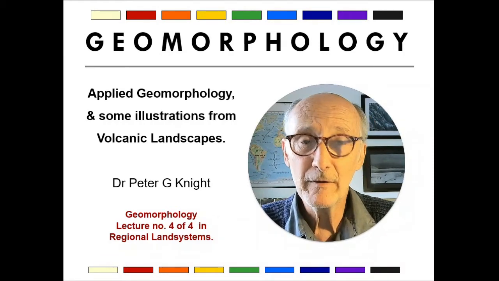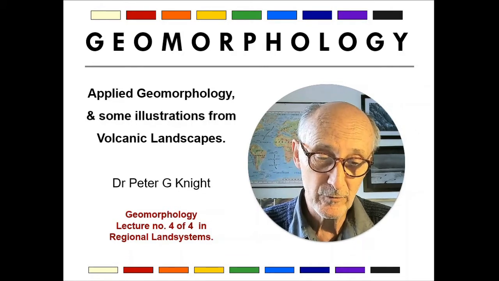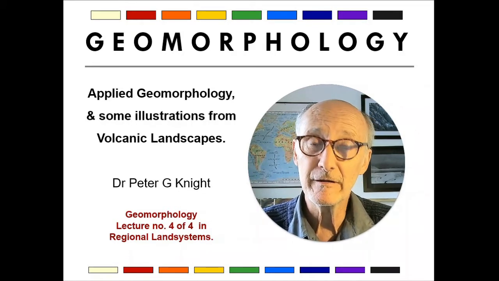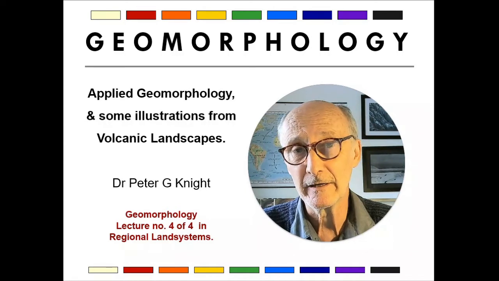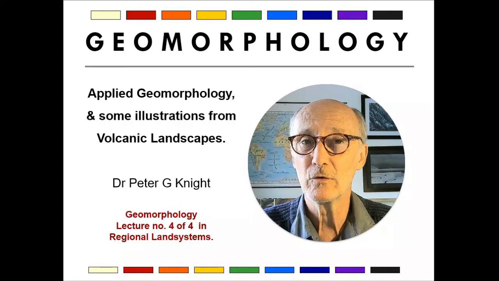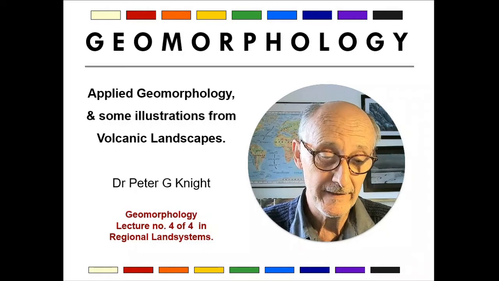Now, there's reading on both these topics in the core text. If you look at Huggett, Fundamentals of Geomorphology, the first part of chapter 6 is really useful for you talking about volcanoes. And if you look at chapter 1, that talks a little bit about applied geomorphology. You've already looked at chapter 1 as set reading for one of the previous sessions, so you should already be familiar with that.